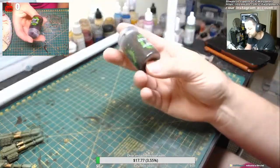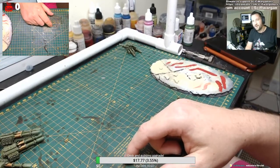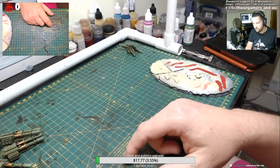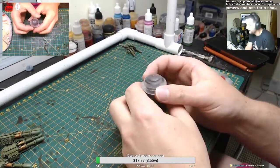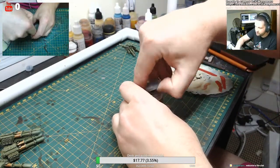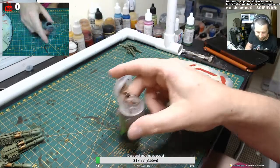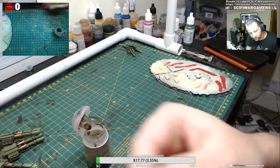What are we going to use? Agrax Earthshade. The wash that everybody uses. I'm going to have to wing it with this camera here. I hope it stays intact. Excuse me, I'm spitting all over myself now. This palette is on the piss.